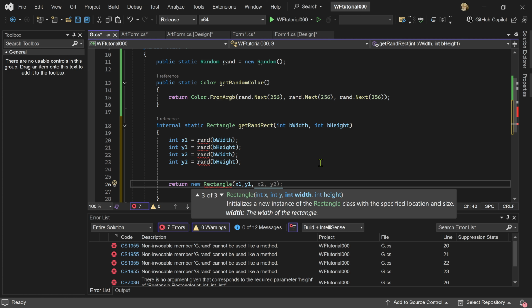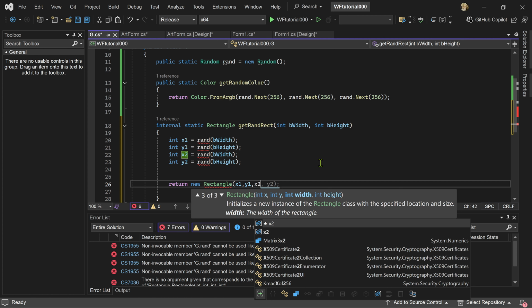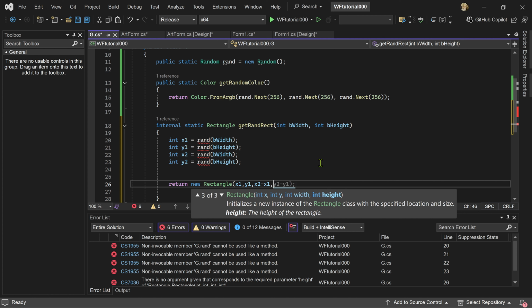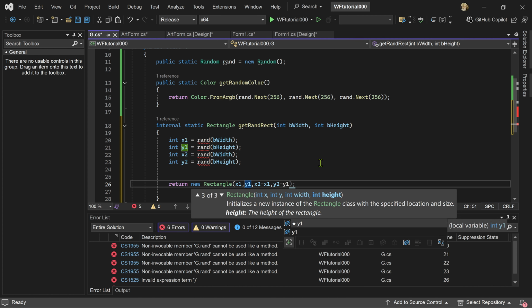Okay, now x2 and y2 are just numbers that mark the bottom right-hand corner. So the actual width is going to be x2 minus x1, and the height is going to be y2 minus y1.